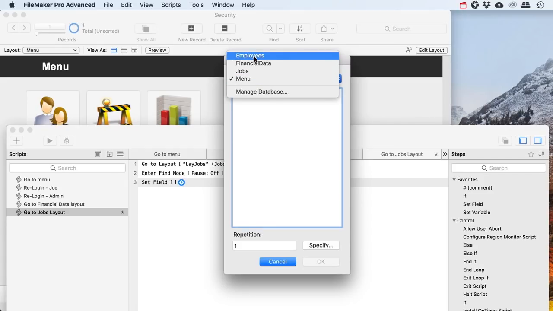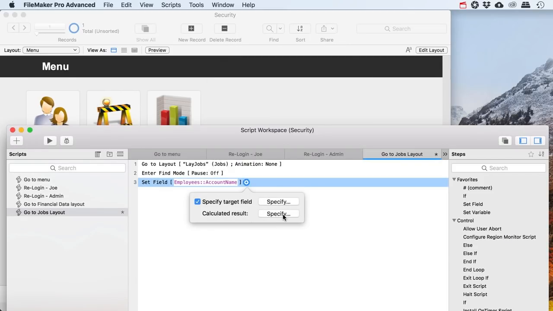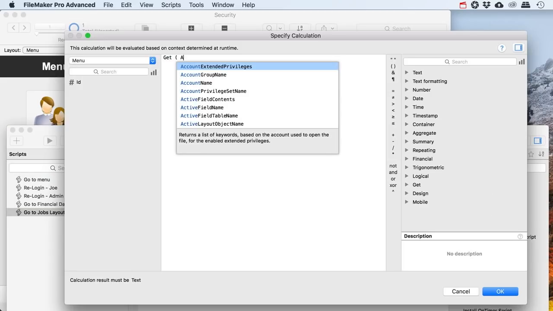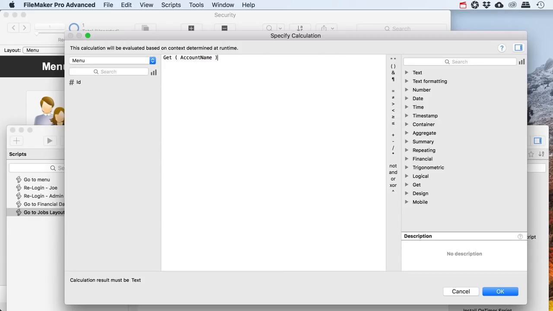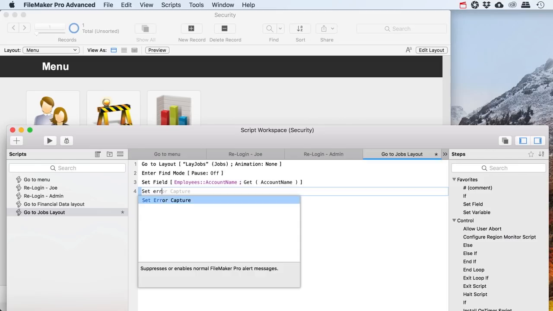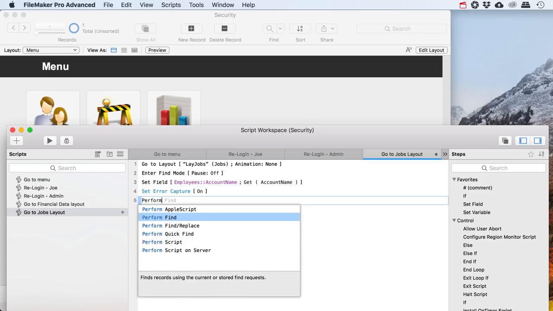So if we arrive in the job site, we can also search on an account name field in the employee table. So we're going to set as a field the Get Account Name, because we're going to search for the current account. We're going to do a Set Error Capture just in case something goes wrong, and then we're going to do a Perform Find.